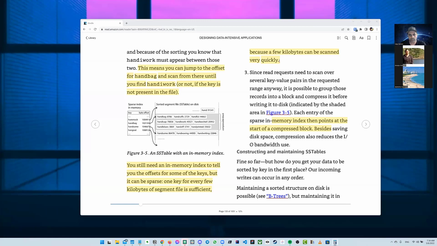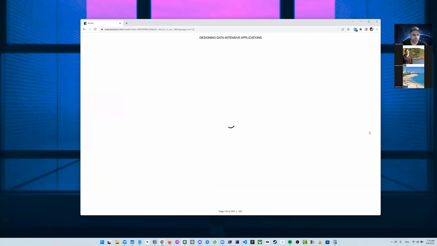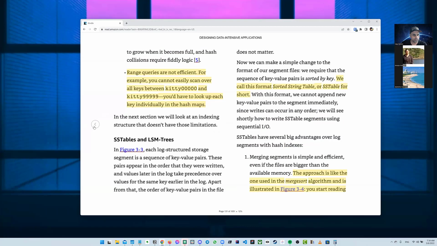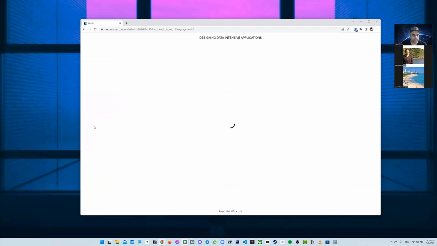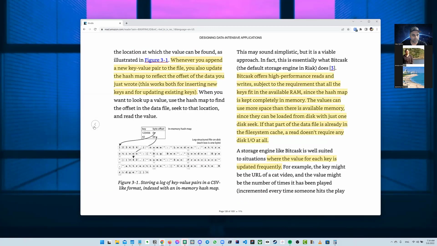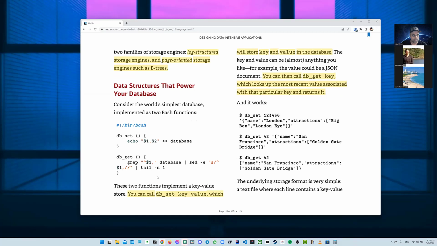Yeah, so just to summarize the previous classes, a simple database is where you just set and get to the file system, write to the file system. The simplest use case is a log structured database where you only append. The only write supported is an append only action, and the problem with that is at some point you would hit a limit, because you are only appending.